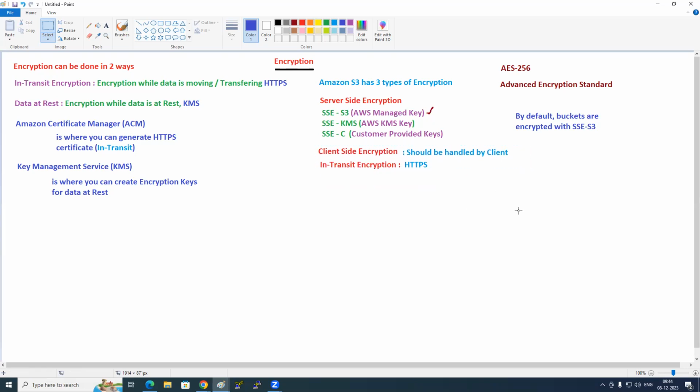Now, is this clear on the encryption part? Okay. So the topic I'm talking about now is very simple, but you need to concentrate a little bit. We know this topic, but as a part of certification, they ask different kinds of questions. Let's see here, you have the bucket.